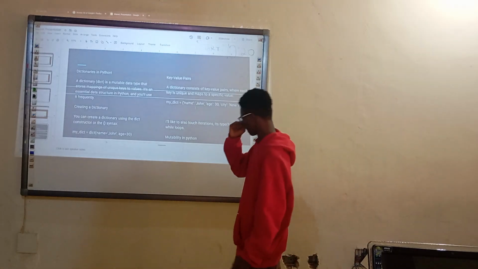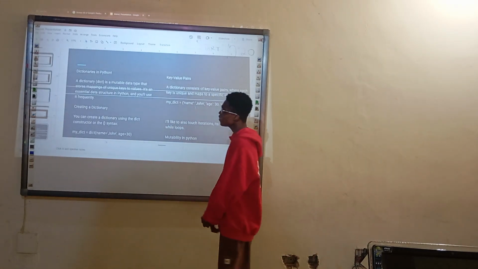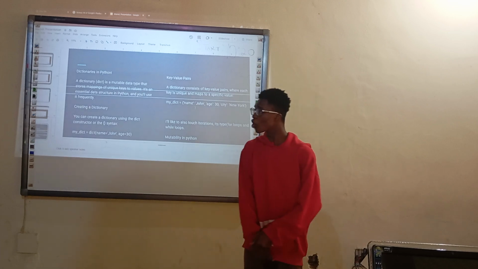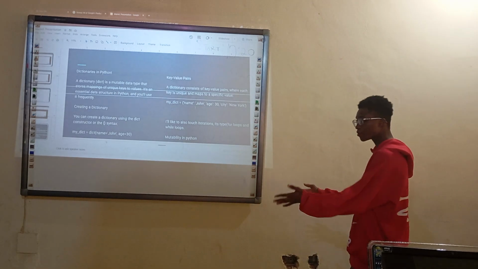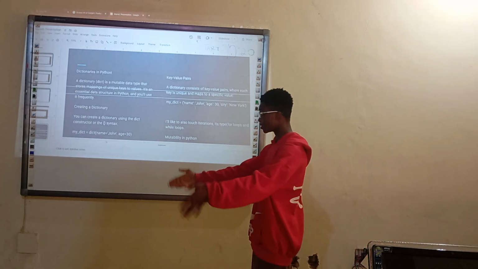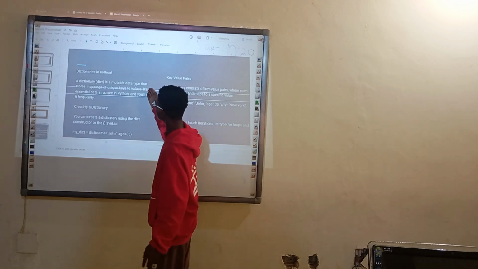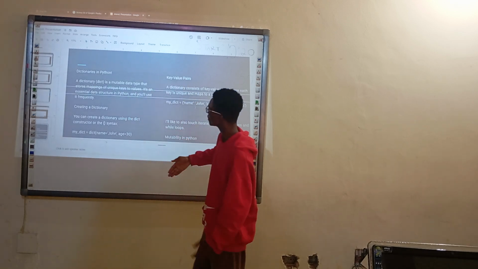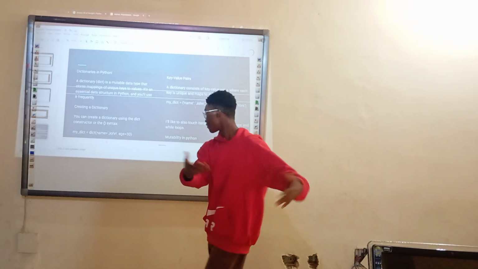Then dictionaries in Python. A dictionary is a mutable data type that stores mappings of unique keys to values. Those values are like words inside a given variable. It's an essential data structure in Python that you see frequently when you begin to write advanced code.